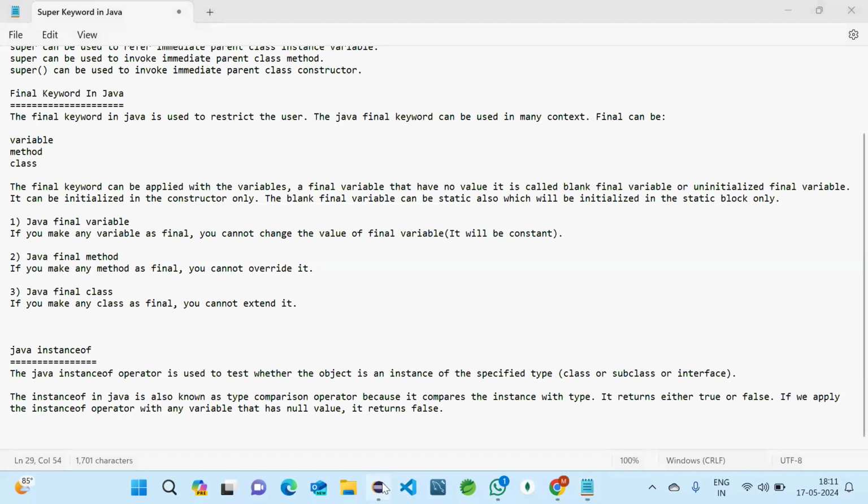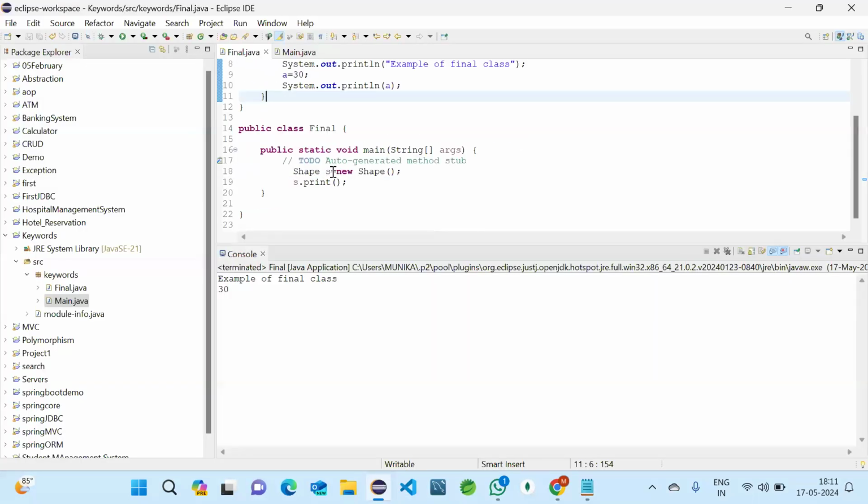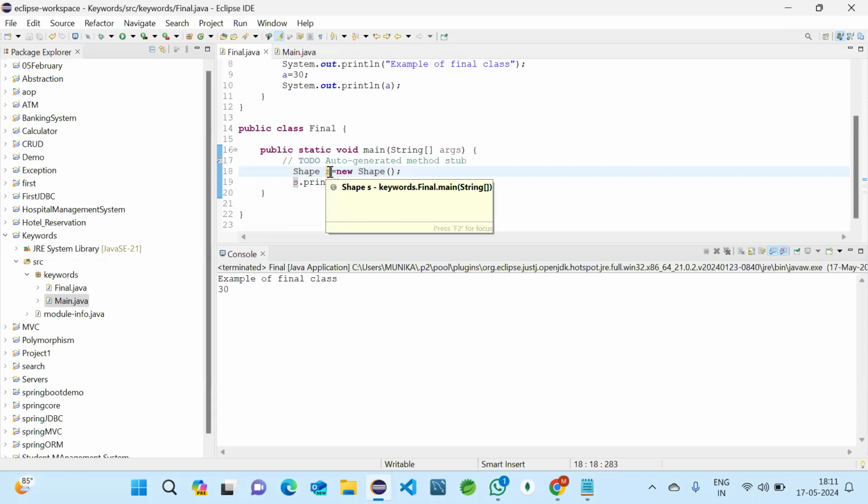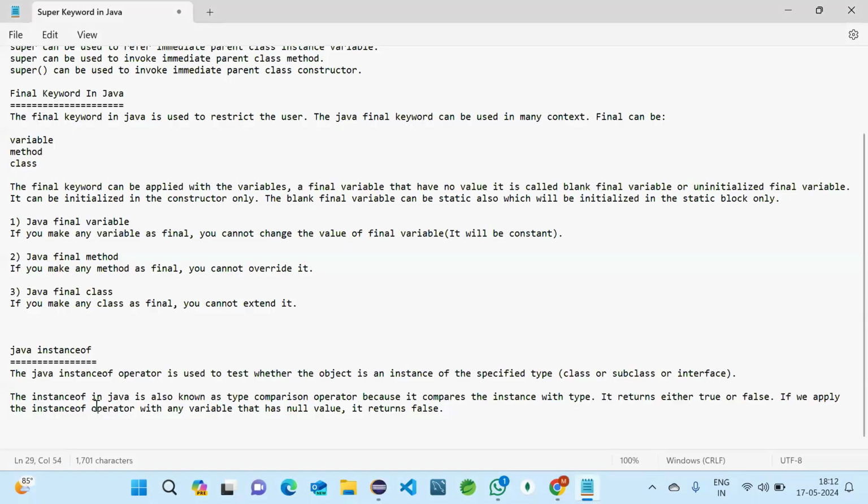Like in the example, here we have s, and if we directly see Shape, we can say it is an object of Shape. But if you are unable to see the background and we only have s, how can we know s is an object of Shape? That time we can use the instanceof operator to know whether s is an object of Shape or not.